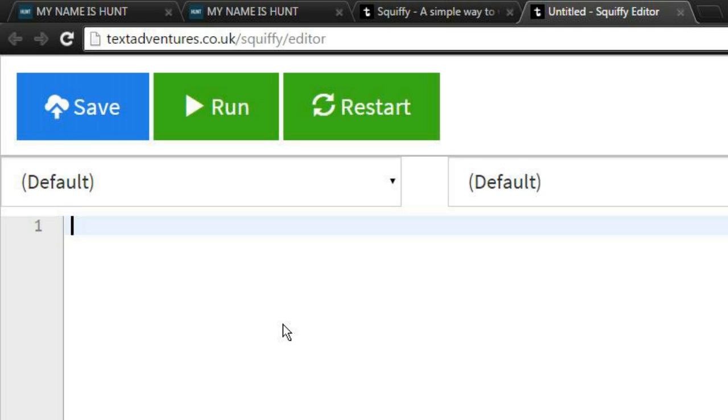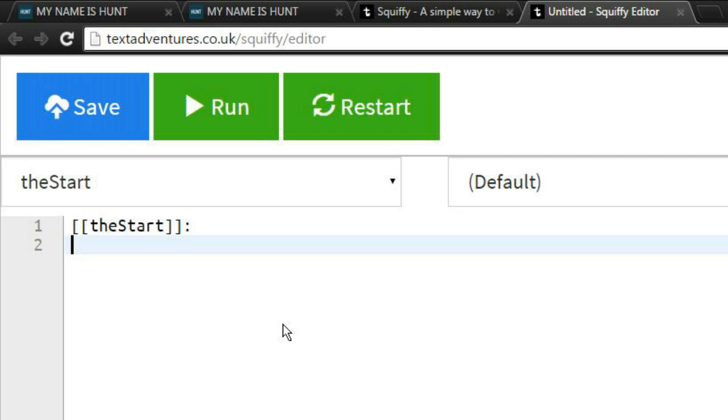Sections are defined by double brackets, so I'm going to call this the start. This is a simple variable, so you can call it whatever you want. I'm going to explain that later, but the double brackets indicate to Squiffy, look, here is a section.